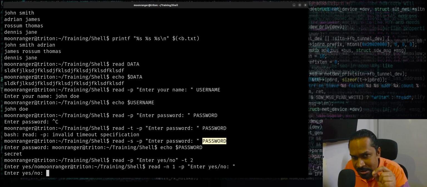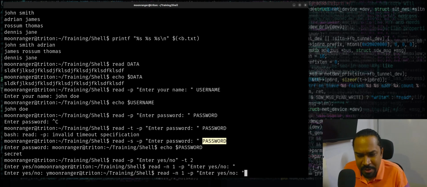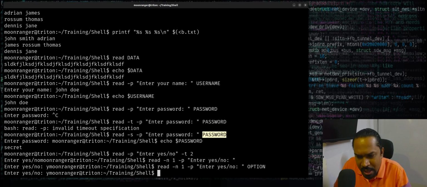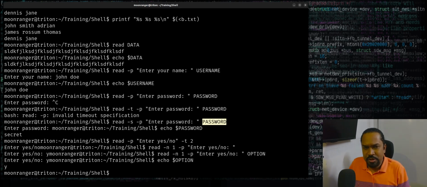I can just type a character, I can press Y or I can press N. I can put any character I want, and that will be stored in the variable that you pass as an argument. If you just say option, it will be stored in this variable. So we just type Y, let's say echo $option, which one is Y.